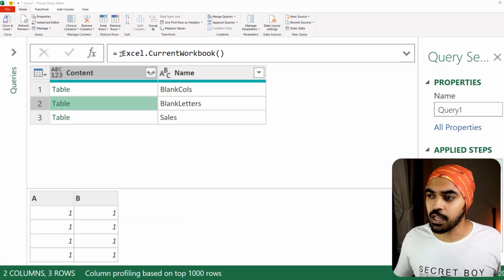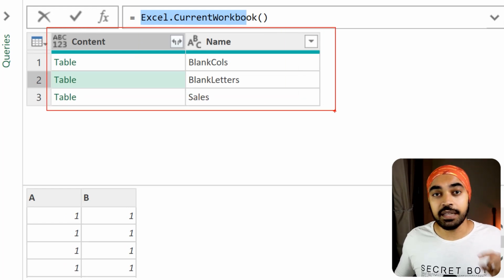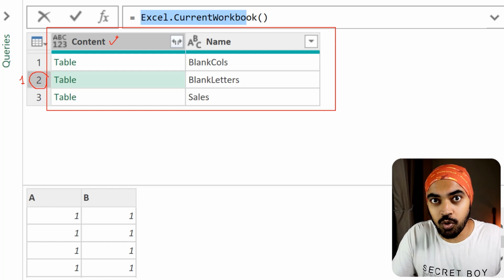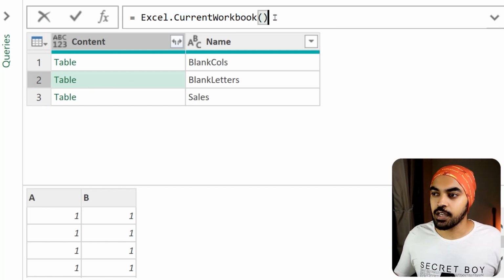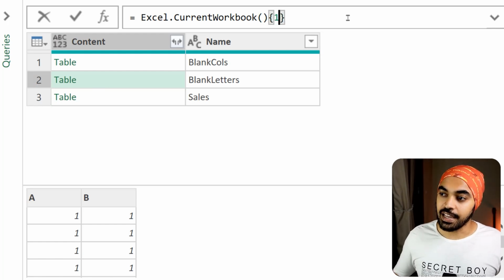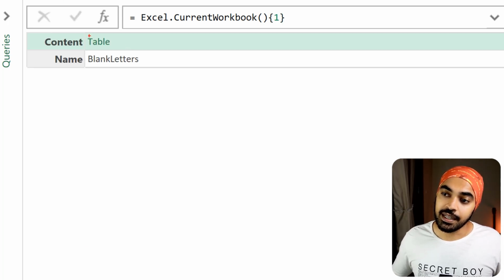Let's just take a look. This is my entire table. In this table, I need two coordinates. One is the row number, which is not this row number, this is row number 1. And the second is the name of the column. If I provide these coordinates, I am going to navigate to this particular table. So I'm just going to say, hey, my row number is row number 1. If I now press enter, I am only going to get the contents of row number 1. You can see that this is the table.